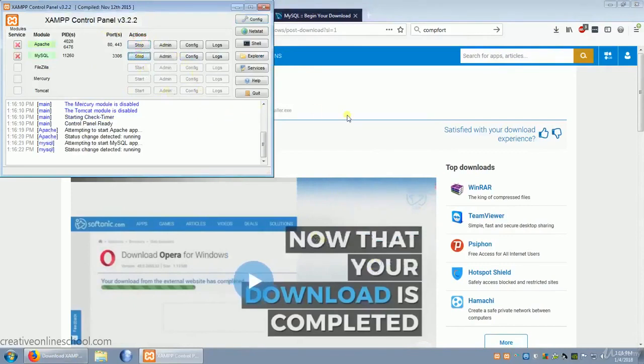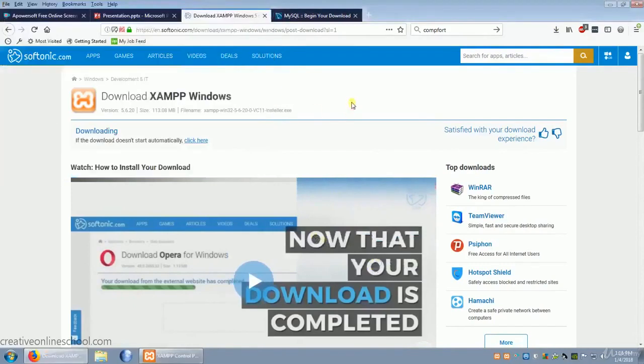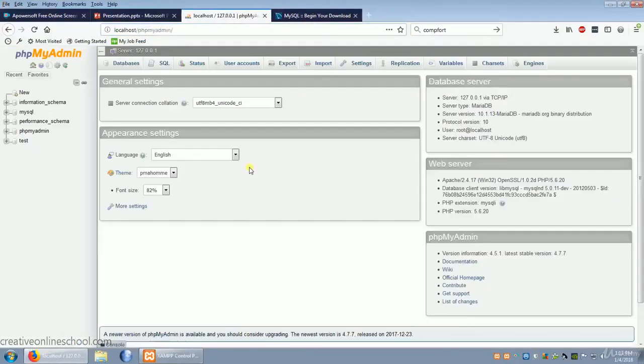To open PHP, simply go back to your browser and type localhost/phpmyadmin. That'll bring you up to an interface where you can see that we now have MySQL installed and some test databases that come default on the system. We're not going to go into actually using this just yet, since this is just an installation video. We'll move on to the next thing.